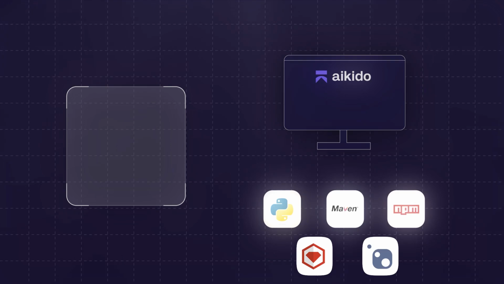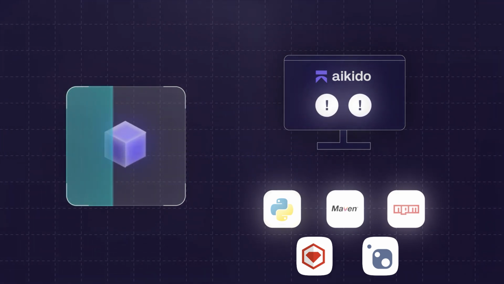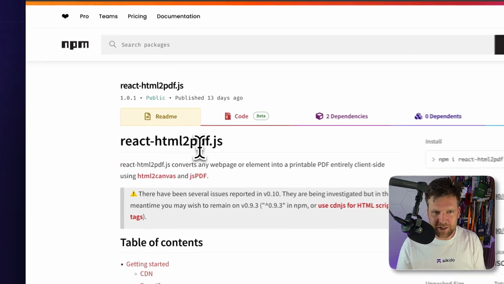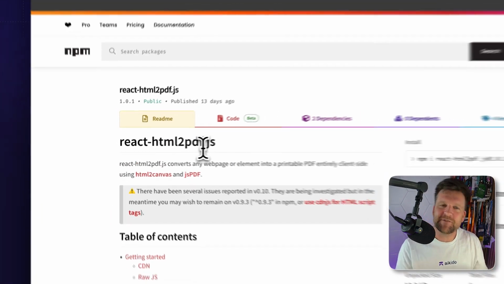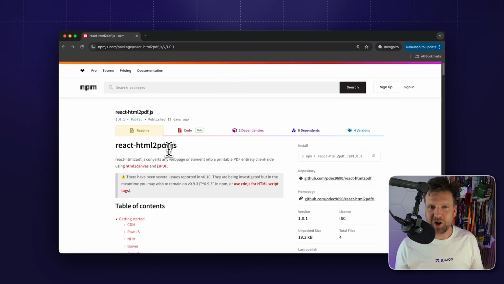Now, I want to add some context as to how we found this package because it is important to the story. So at Aikido Security, we're working on malware detection, where we're scanning all the packages that come into NPM, Maven, PyPI, and we're identifying whether they have malware in them. And we're using scanning tools to identify what we call indicators. If there's enough indicators, it goes to an LLM that compiles all that information and lets us know, hey, this is malware or this isn't malware, and then we investigate it. Now, what's really interesting is that it flagged up this and said, hey, this is malware. And that's not an uncommon thing to happen in NPM of today, I must say.